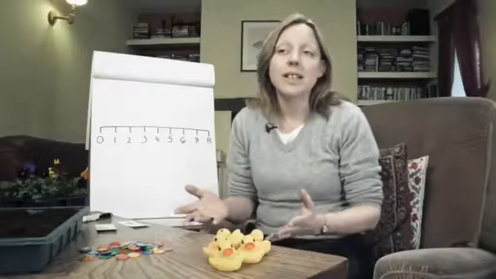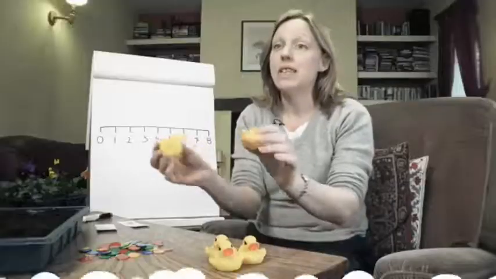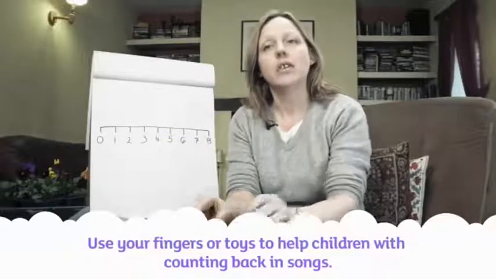Songs like Five Little Ducks and Ten Green Bottles are fun songs that get our children used to counting backwards. Just singing these songs with them is a great activity, and we can also show them how to use their fingers or toys to help with subtraction in the song.